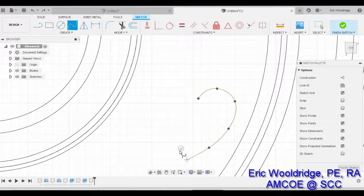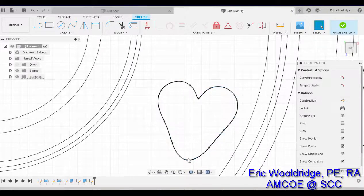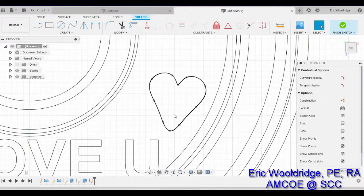Generally, you'll find that the more points you have when using the spline tool, yeah, it'll work, I think. The more points that you have, the easier it is for you to shape and pull things together. There we go. Looks nice. Maybe a little bit more of a pointed heart. Perfect. Let's see, we could always make it bigger if we wanted to, but you get the general idea.